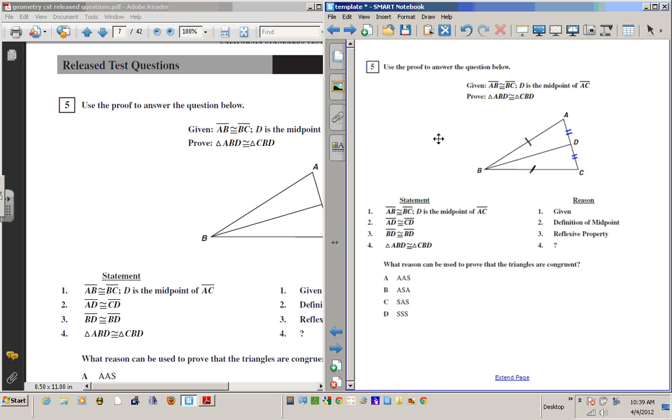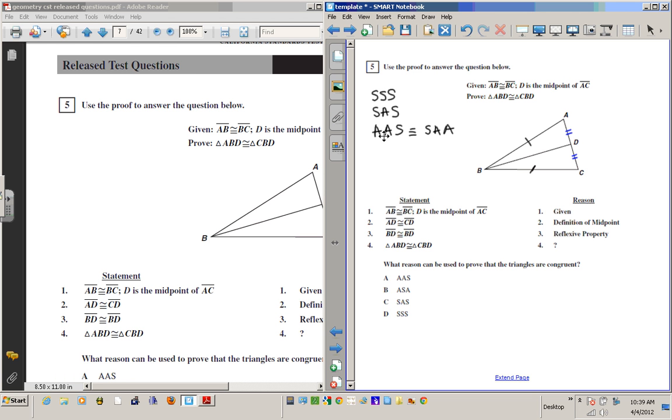So how do you prove that two triangles are congruent? There are four congruency rules that you have to know. Okay? We have the SSS, which means all three sides are congruent. We have the SAS, two sides and the included angle are congruent. AAS, two angles and a non-included side. This is equivalent to SAA, same thing, okay? These are the same.